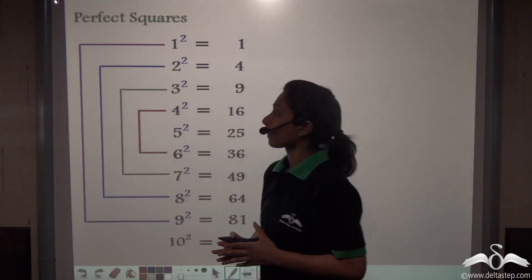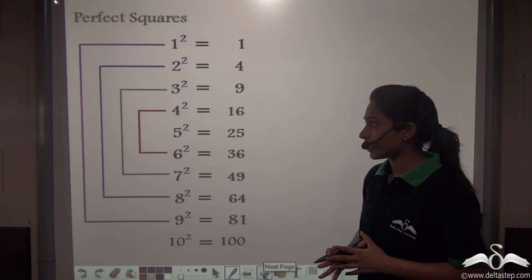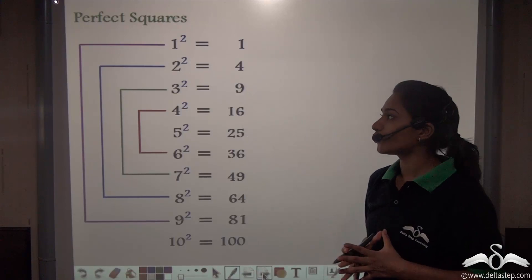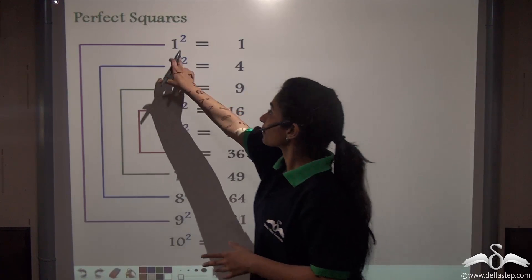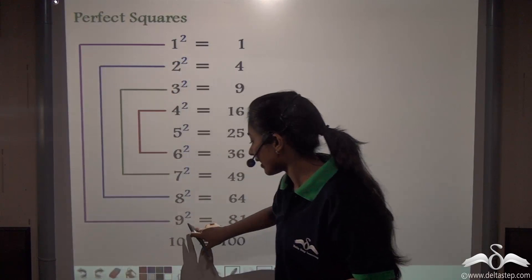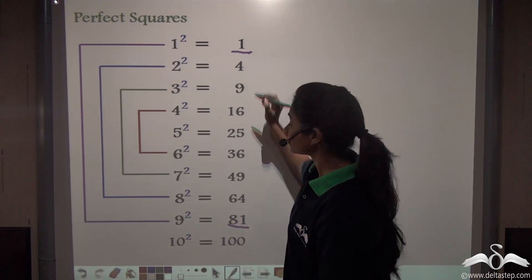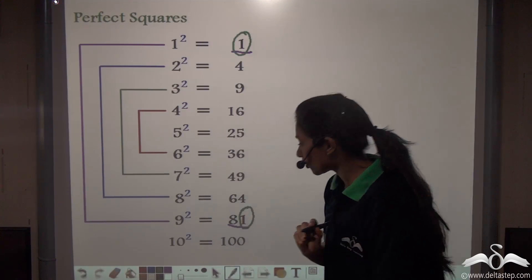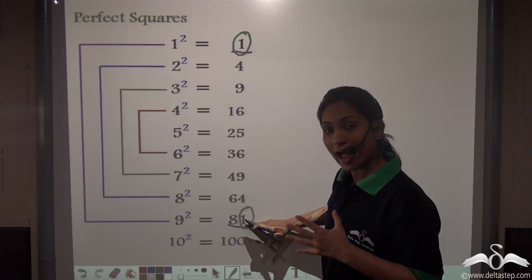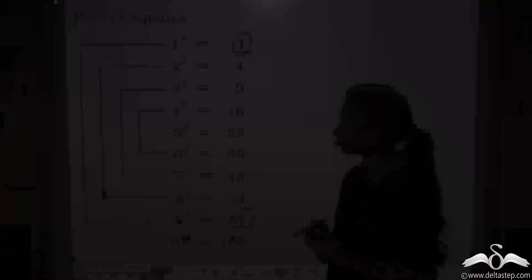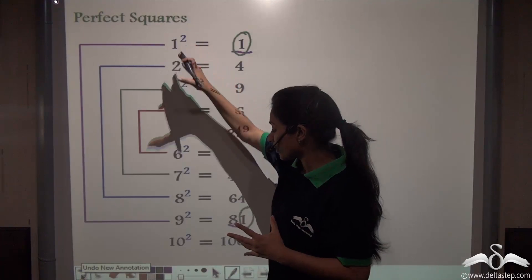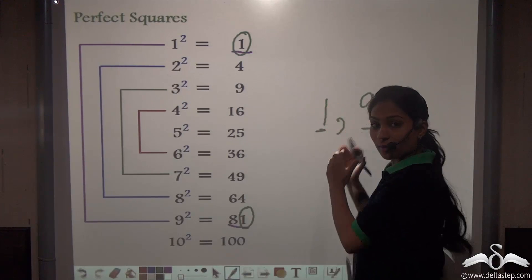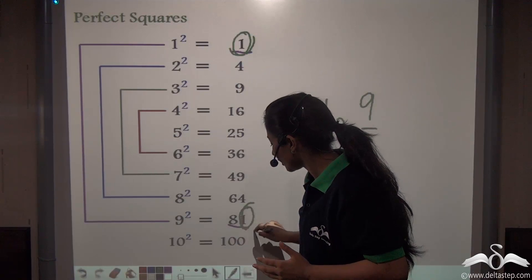Now one more pattern. These are perfect squares. With these highlighted lines, can you tell me what pattern we want to show you? See, 1 and 9 — look at their squares, specifically their units digit. Both the squares of 1 and 9 have 1 in their units digit. So if a number has 1 or 9 in its unit digit, then the square of that number will have 1 in its unit digit as well.